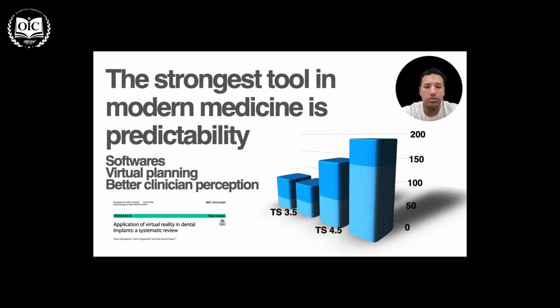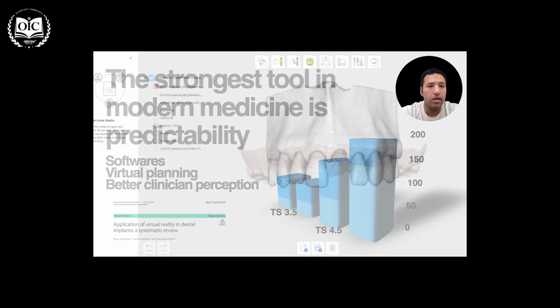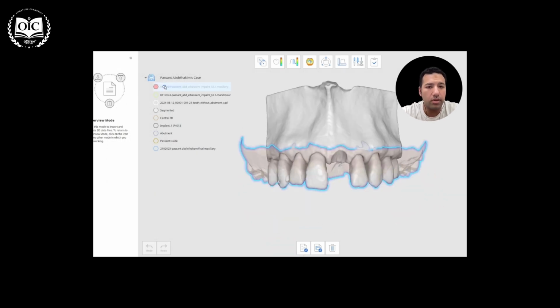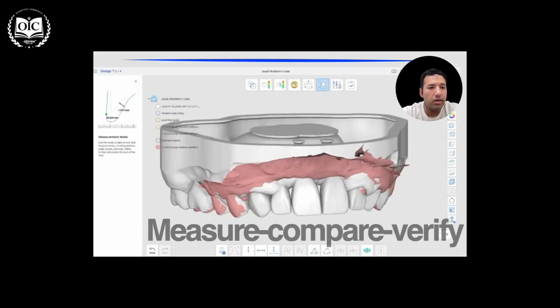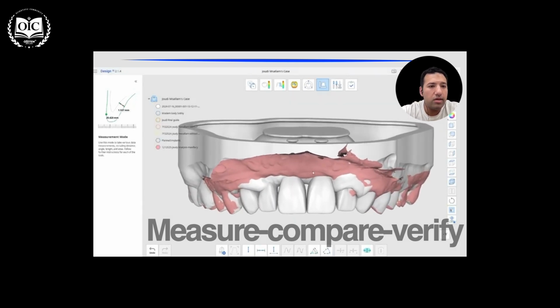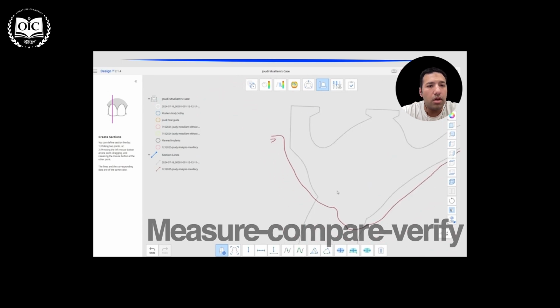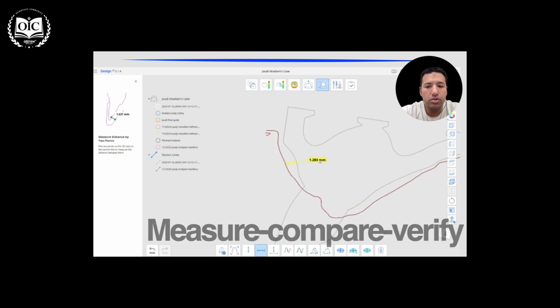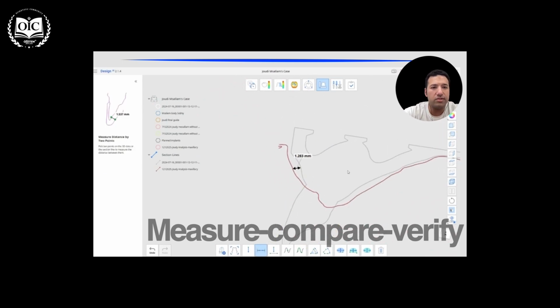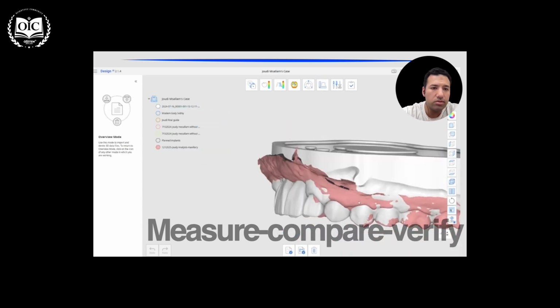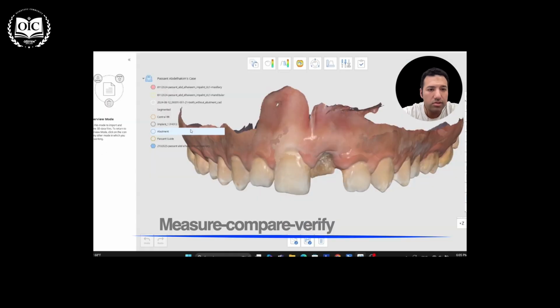Sometimes the conventional surgery is easier and time saving, but guided surgery is definitely more predictable through software, virtual planning, and all the steps that I just explained. Software nowadays is really equipped to do many things, such as comparison of many STL models, superimposing STL models, superimposing x-rays, and measuring differences between old scans and new scans, old CTs and new CTs.